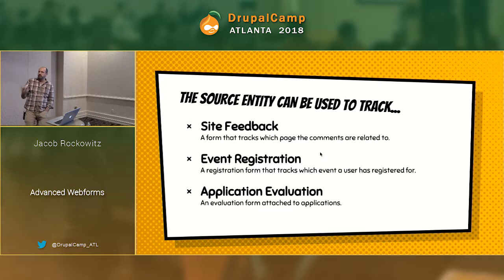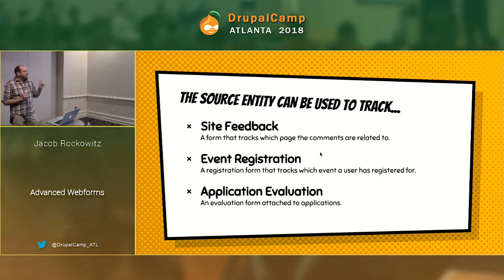And so what you can do with source entities, it opens up site feedback, which is the most simple use case to explain source entities. You take a block and say, give me some feedback, and you place it on every page of your site. And that feedback is tracked per page. So it's like comments or a feedback form. That's the most basic use case. The more common one that a lot of people are doing is event registration systems. So you have event nodes, and you attach a registration form below that node. And when people hit submit, you're tracking registrations for that event, only that event.